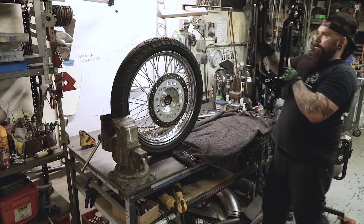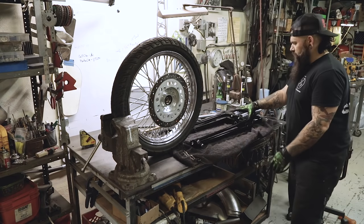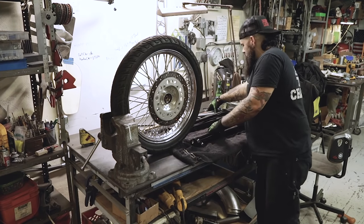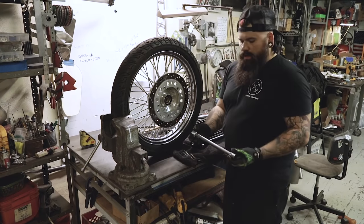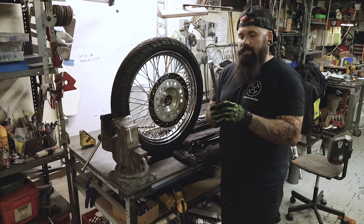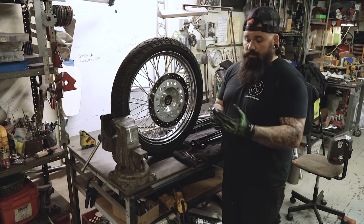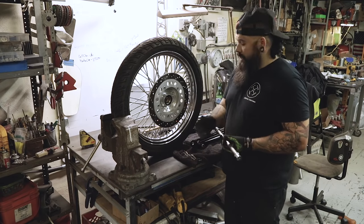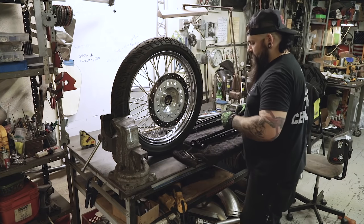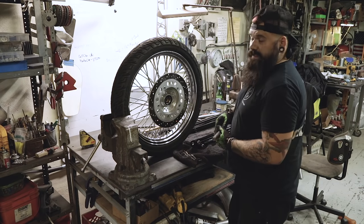Get your springer. If I have the brake facing me, that means the springs are going to be up because this is the left side of the bike. Your springer kit will come with a nice axle — this is a three-quarter inch axle. If you don't want to use your stock front end, this allows you to go pick up any Harley wheel that'll accommodate a three-quarter inch axle and put it on this springer. This kit allows you to use your stock Honda Shadow front wheel off of a VT600.